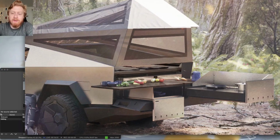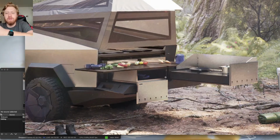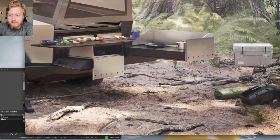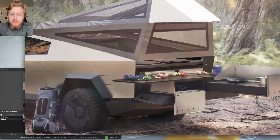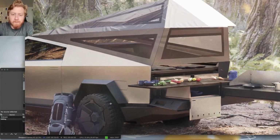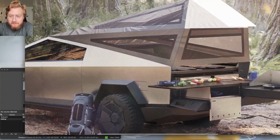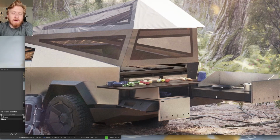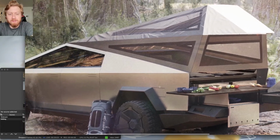The underneath of your bed is where all of the kitchen supplies are being stored, but that's going to eat into all of your camping supplies if you want to take other things with you, whether it be sleeping bags, chests and backpacks, or firewood. You don't have that gear tunnel that the Rivian has for additional storage. And I know that the bed is much smaller on the Rivian, but I do think you have the advantage that you can pack around this whole kitchen set without having to take up any space in the bed, whereas this is going to eat into your bed storage quite a bit.